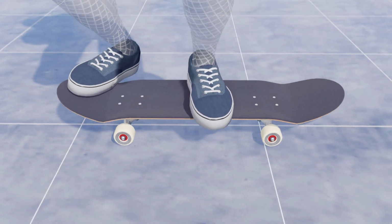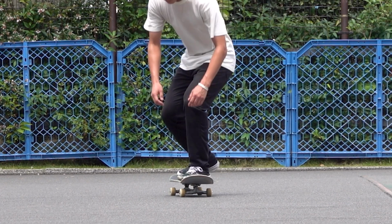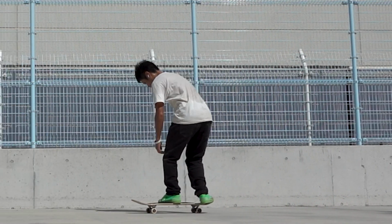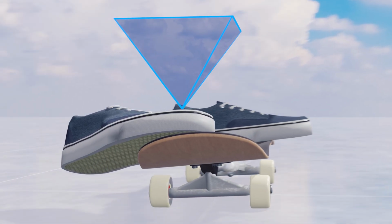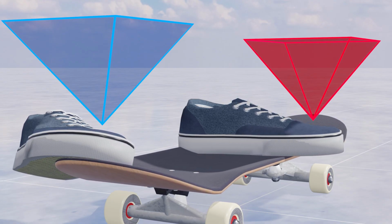Finally, let's think about stance and foot placement. They often say you should place your front foot in a heel flip position, with the toe hanging out, and put your back foot on the toe side similar to a frontside pop shove it. As the back foot applies pressure on the heel side, placing the front foot on the toe side is scientifically reasonable as it works as a counterweight to keep the board level.